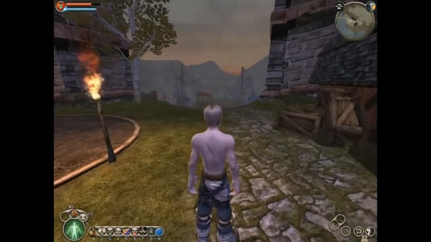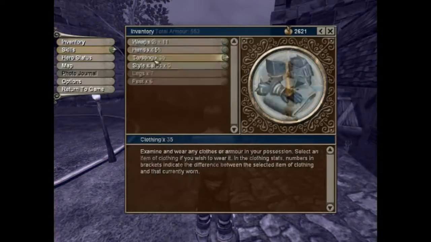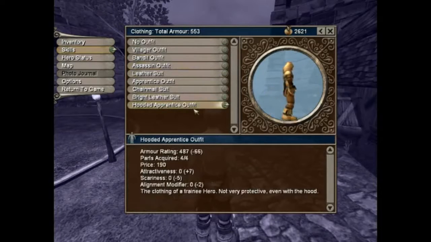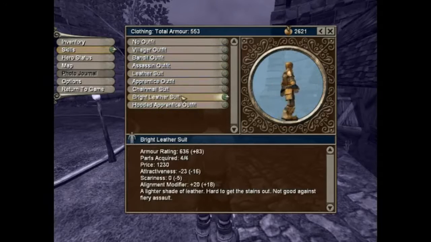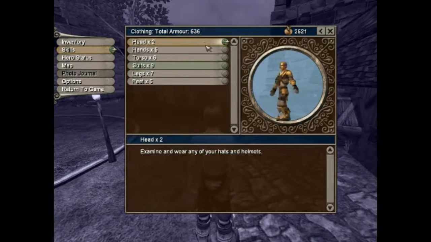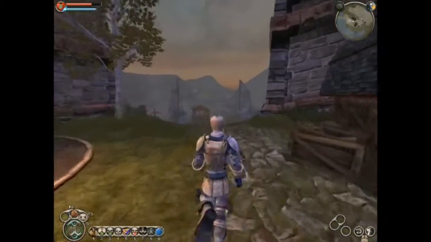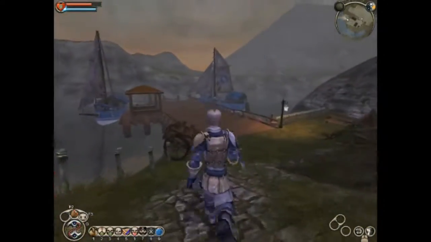Okay, I kind of thought you would re-equip me. So we're just gonna have to hop into that. Suits. No. Here we go. Much better. Now you can't see at least half of our scars. That is quite nice.